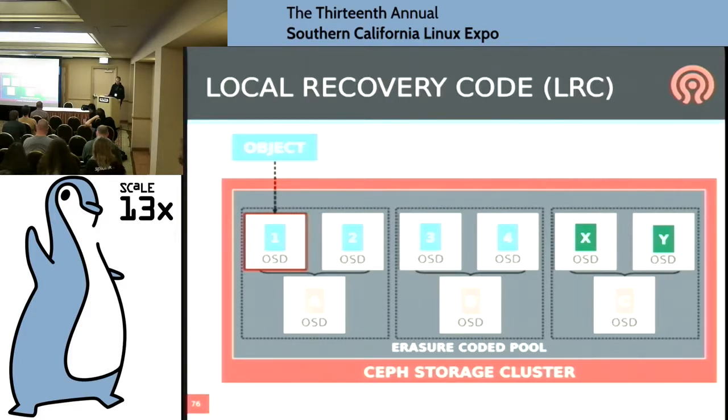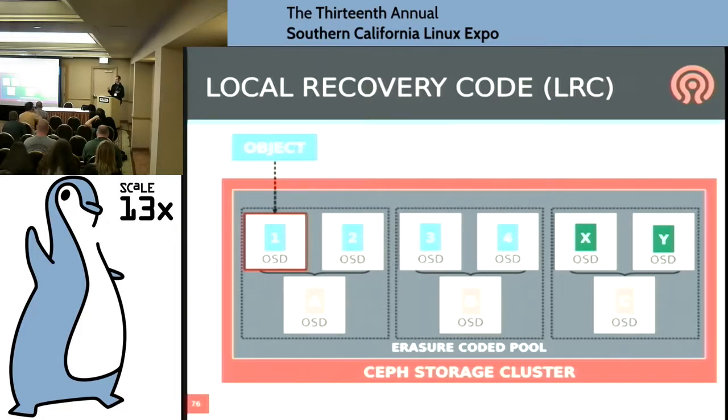implemented it too. The basic idea is that you start out with, say, a 4 plus 2 code. So I have 4 data shards and 2 extra parity. Then I group them into subunits, and I add 1 additional parity that's a local additional parity for just that subset of the blocks. So 1 and 2 gets A, 3 and 4 gets B, and X and Y gets C.